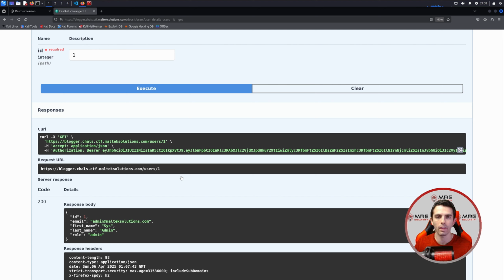What we could try to do is take the role and make it into an admin for our specific user. But because of the way that things work within this application, we're going to have to register a new user. Looking at the ID of 1, we see that there is a role of admin. So if we put in this parameter when we use the sign up endpoint, we should be able to become an administrator. Let's head back up to the sign up page and modify this just a little bit.